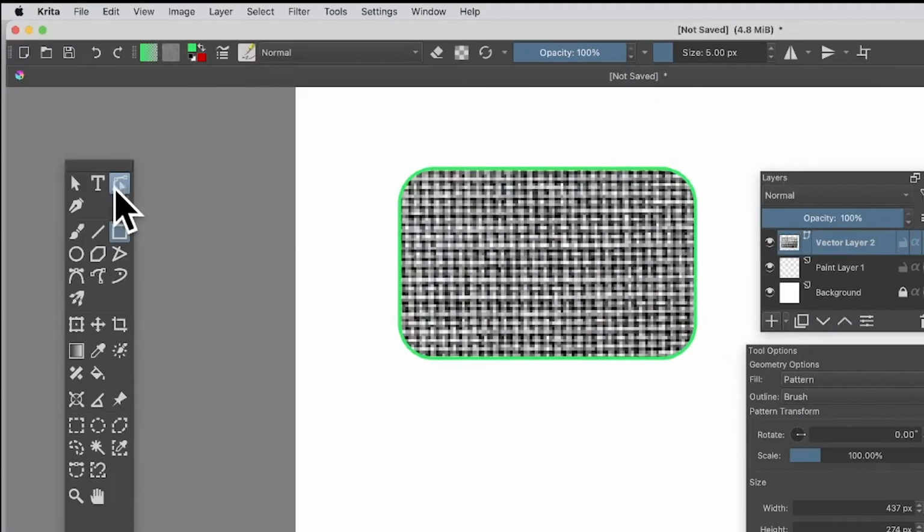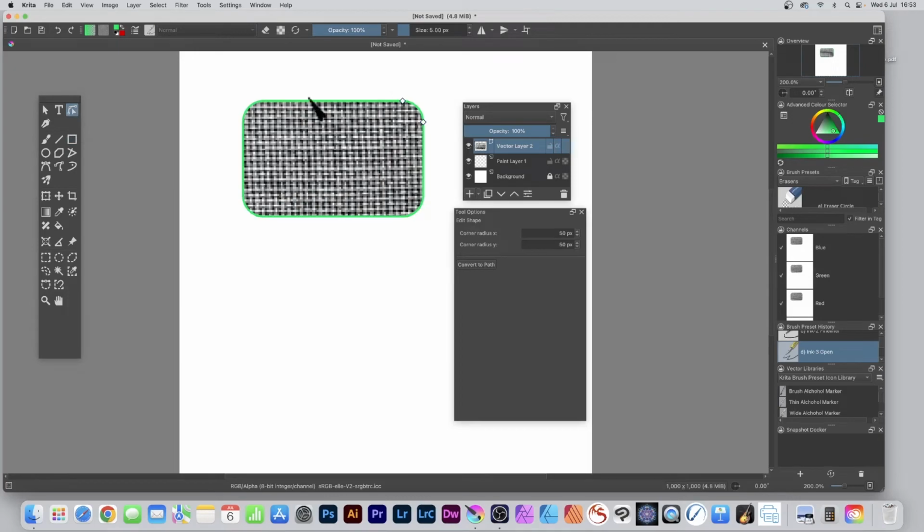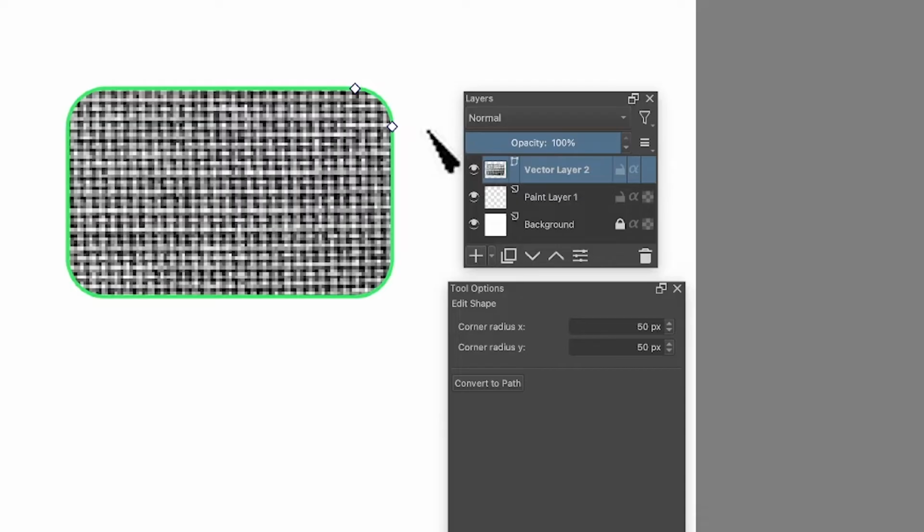And you go over here to this tool, edit shapes, click it, move it, manipulate it by using the tools. However, you also notice you've got these two little points and you can manipulate the curve simply by just clicking there and dragging back and forth. So you can round it. You can see it changes over here as well.